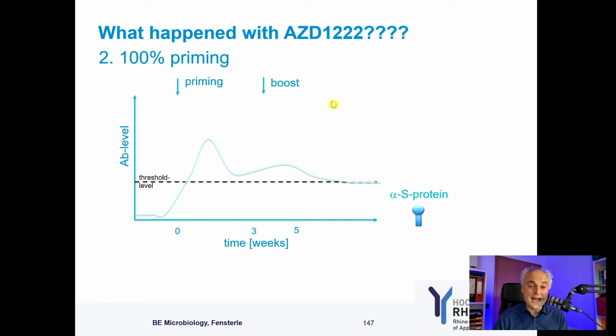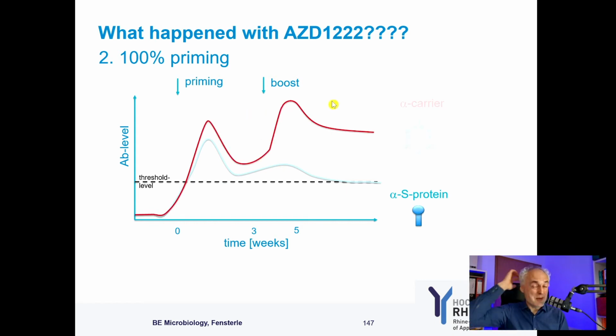And the question is, why does this happen? Well, remember, the AstraZeneca vaccine is not a naked RNA vaccine. In the RNA vaccine, you just have the RNA which produces the protein which can induce the immune response. Now here you also have a carrier. And of course, you will also get a response against the carrier. And if you have a priming with a high dose, you will have more antibodies also against the carrier. And you see that the carrier, at least to my knowledge of the AstraZeneca vaccine, doesn't express the surface protein.